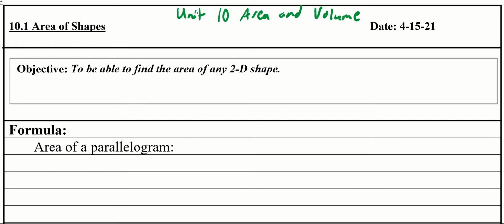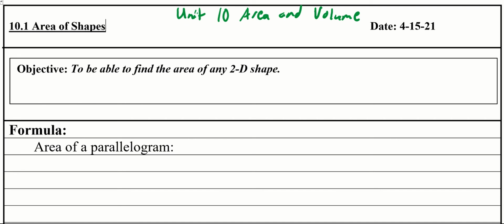And then specifically for today, we're going through 10.1, and this is just going to be focused on area, or just area of different 2D shapes. Okay, date for this lesson is the 15th. Then objective for today is basically we just want to be able to find the area of any 2D shape that we see in a diagram or a picture that we're given here.